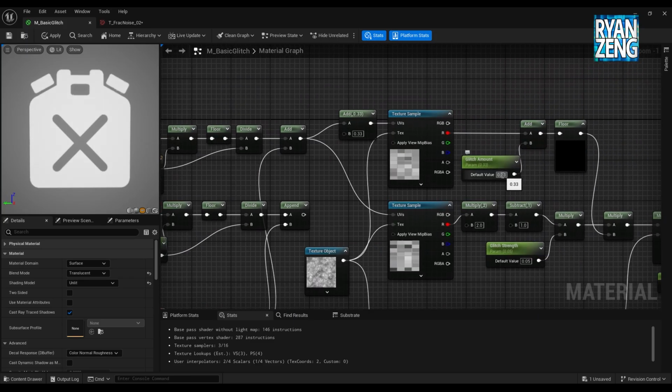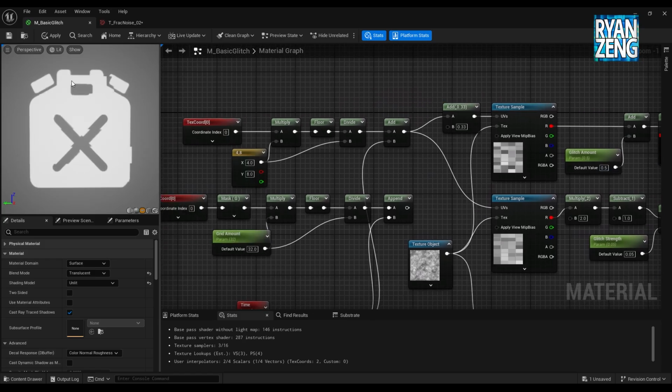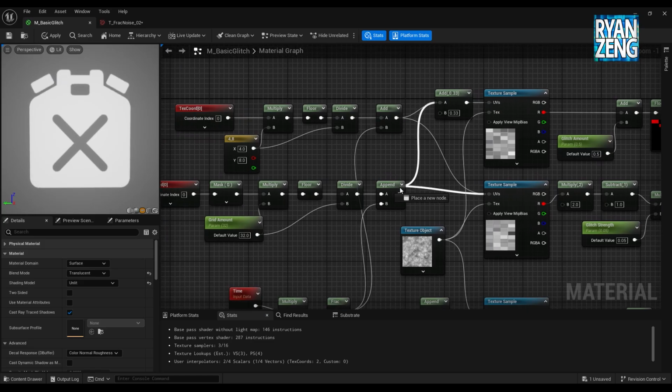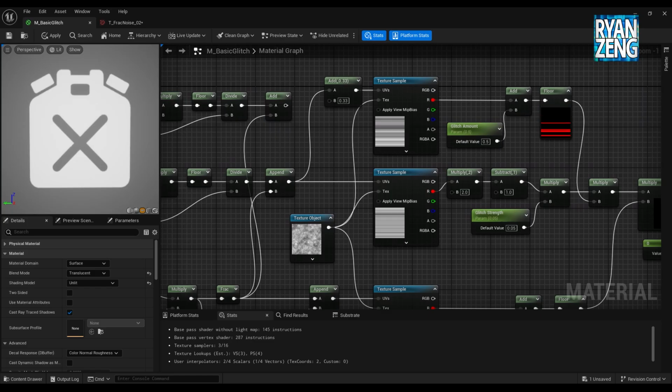Let me increase the glitch amount, so you can see we get much more, and it includes the vertical direction. It's pretty fun, right?